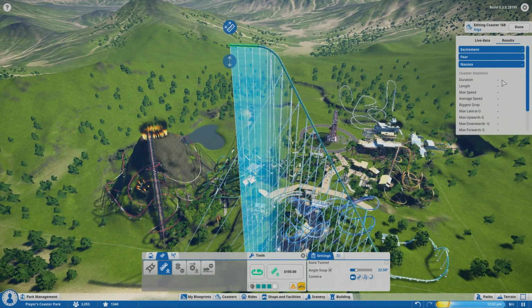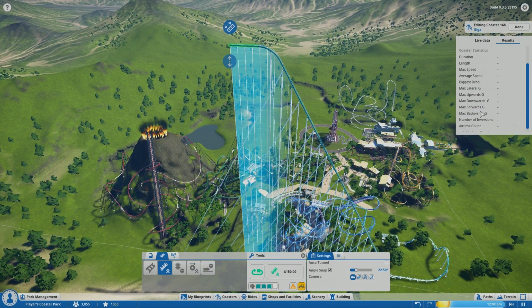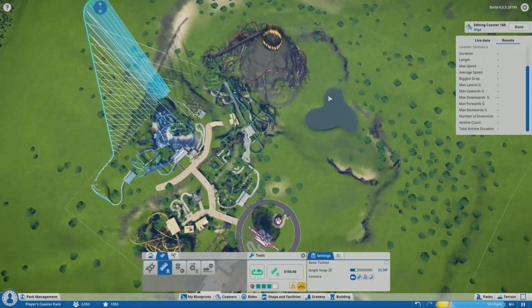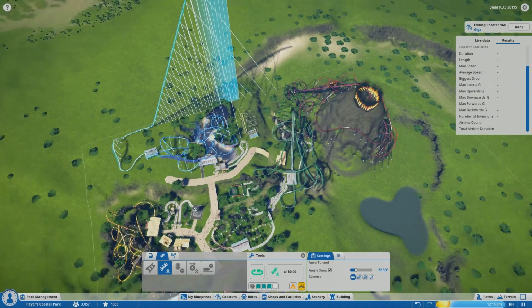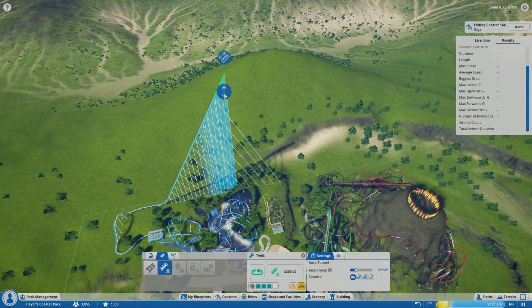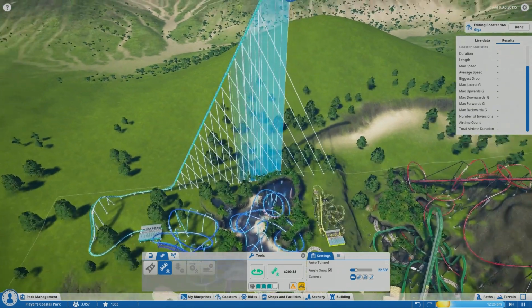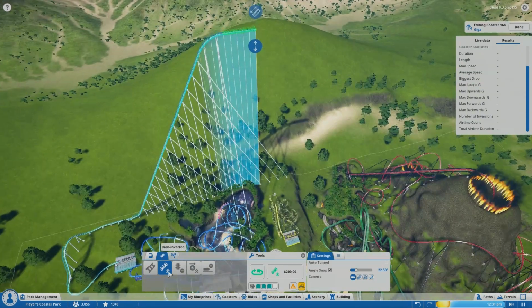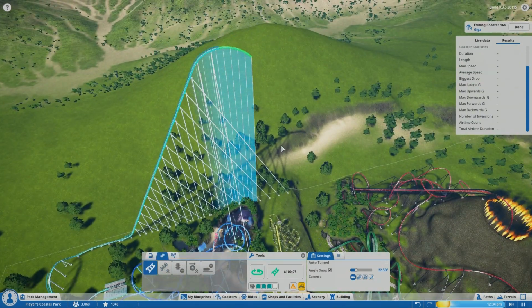Results. Duration, length, max speed, average speed, biggest drop. Max... Okay, well... Jesus. Oh my god. You would die on this thing. Did I make this too insane? I'm going to go... Yeah, I'm going to say yes. There we go. That's probably better. That just feels like it's wrong. I know I just said before it gets too tall, then things happen and my face falls off. I didn't say that.